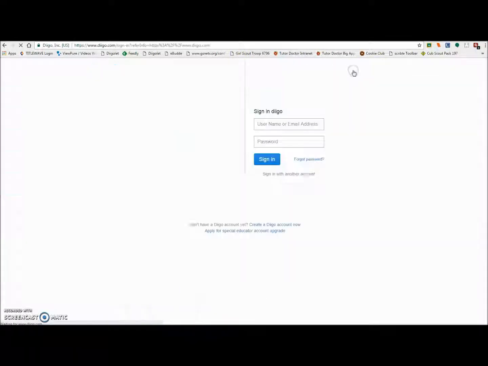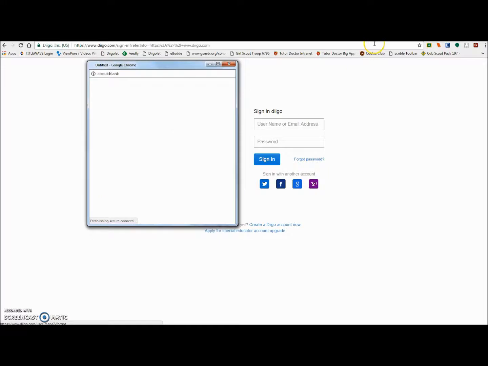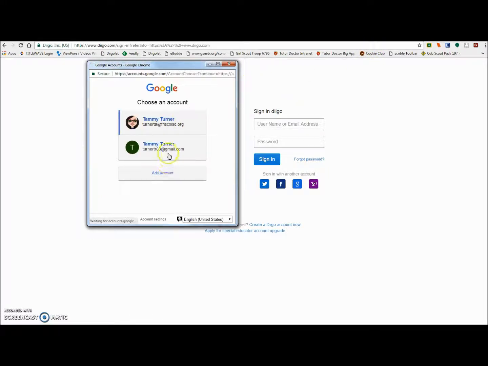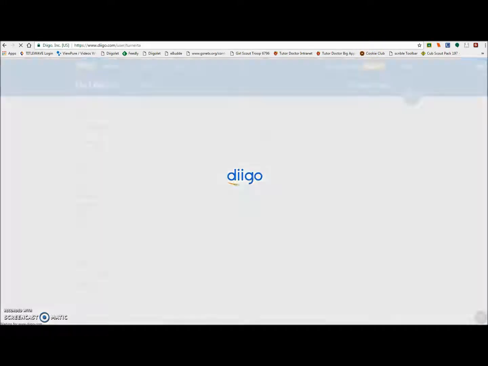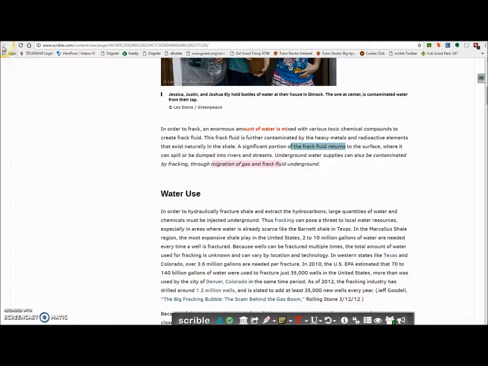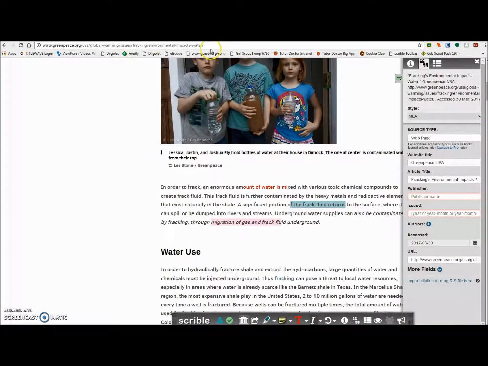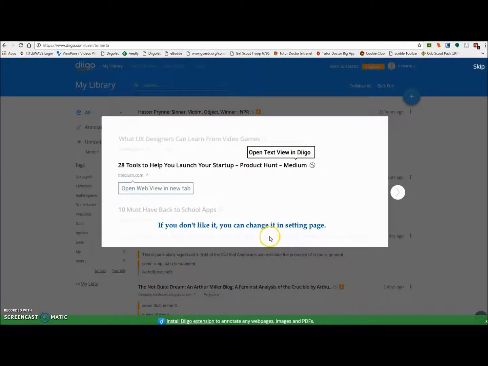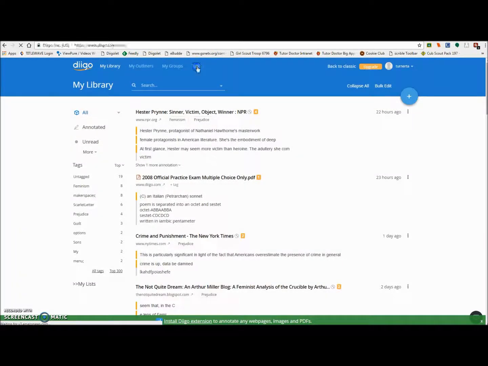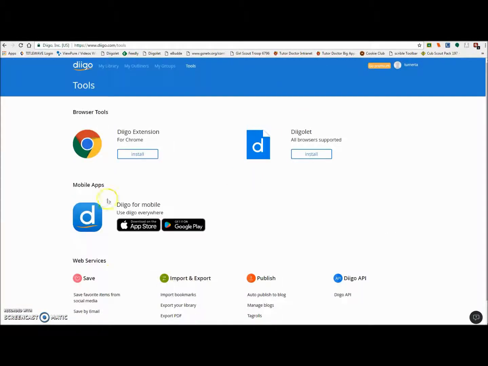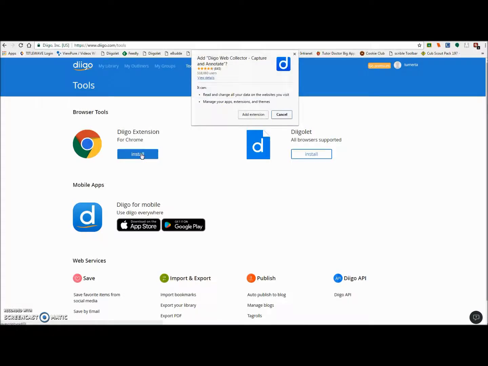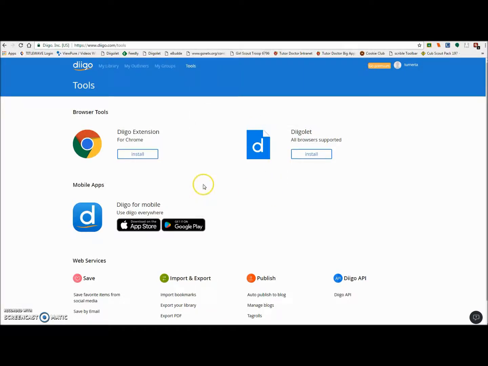I'm going to sign in. I'm going to use my Google, of course. I'm going to go to Tools, just like I did on Scribble, and I'm going to install the Diigo extension. This one will look like a little blue and white D in the corner once it's installed.